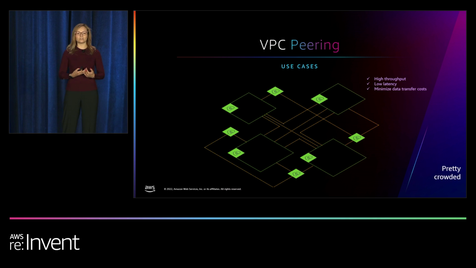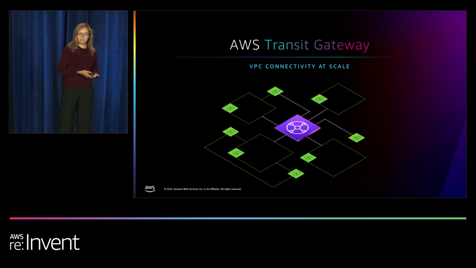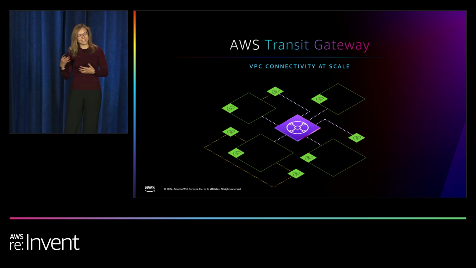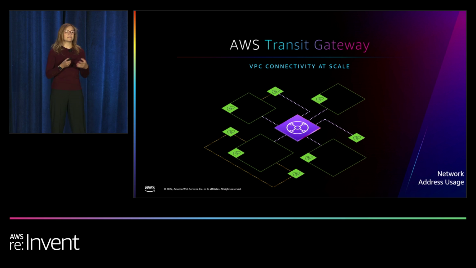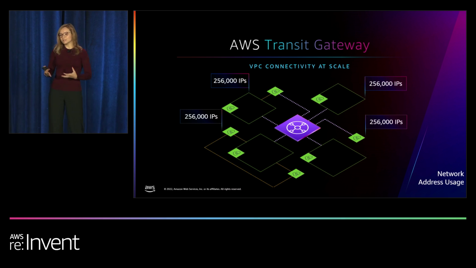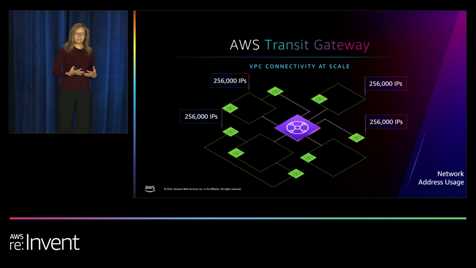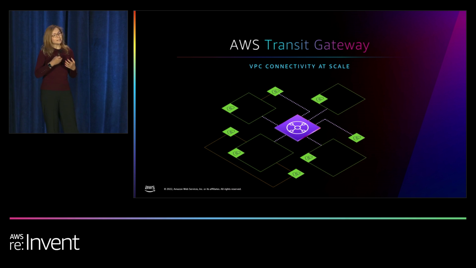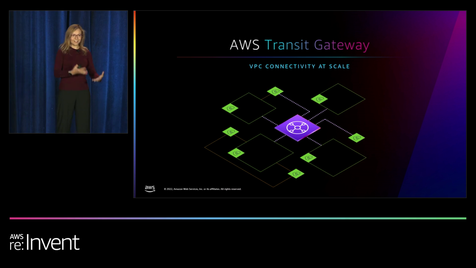So we have to make a decision of when we use VPC peering and when we go towards more scalable connectivity constructs, in this case, Transit Gateway. And we're going to start with Transit Gateway, and we're going to slowly get into Cloud WAN to see what the differences are there. Transit Gateway is this scalable connectivity construct, not just from the number of VPCs that it can connect to it, but also from the network address usage perspective. So when you connect VPCs to the Transit Gateway, the addition is no longer there, right, as it is with VPC peering. This being said, you can actually have a lot of VPCs that connect to the Transit Gateway in a scalable fashion.